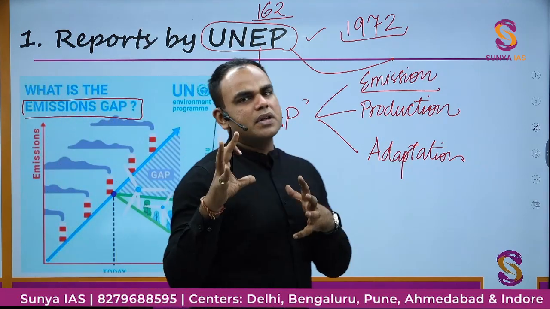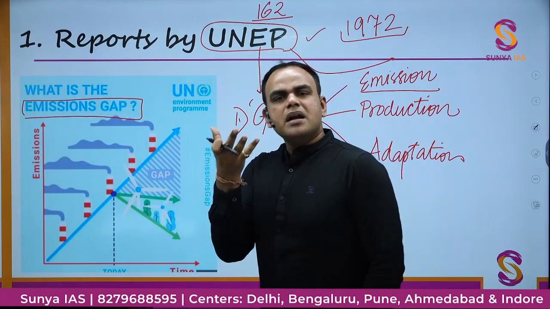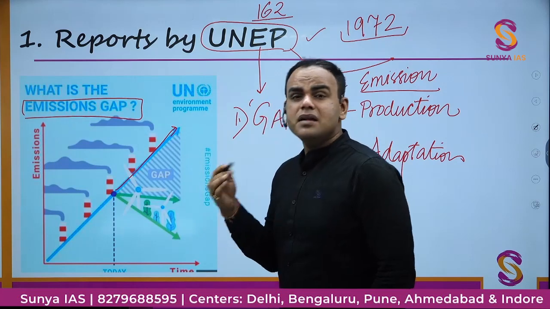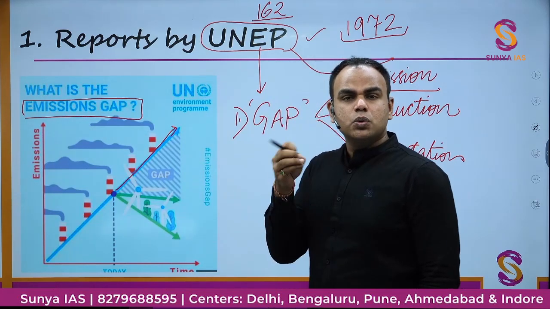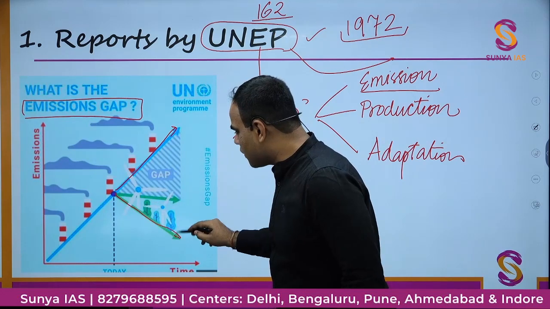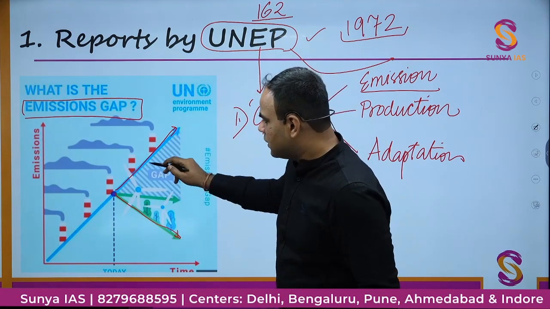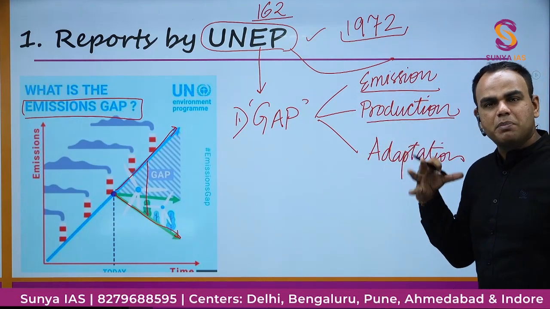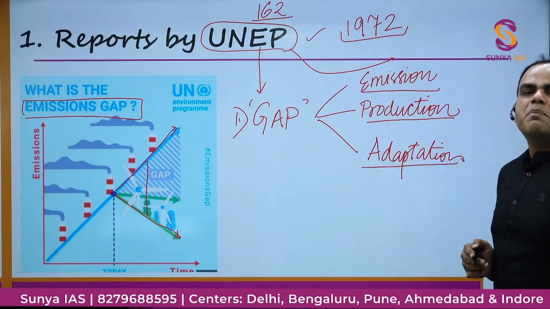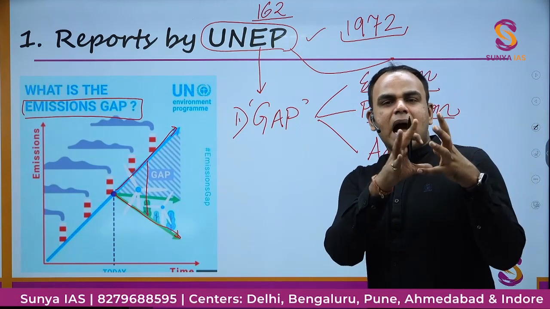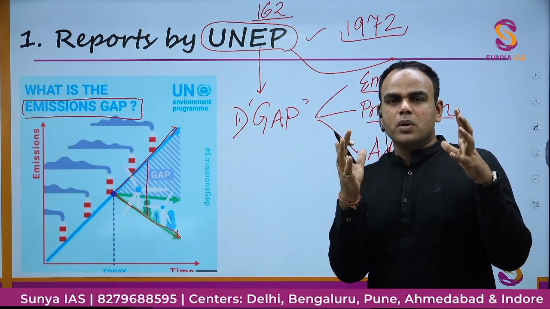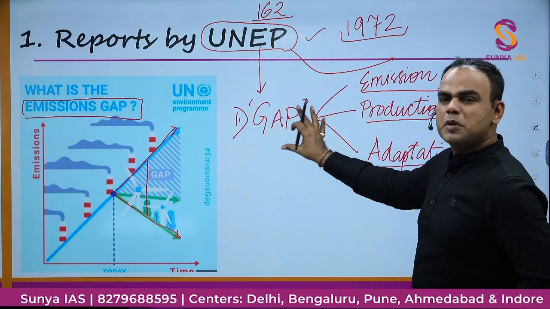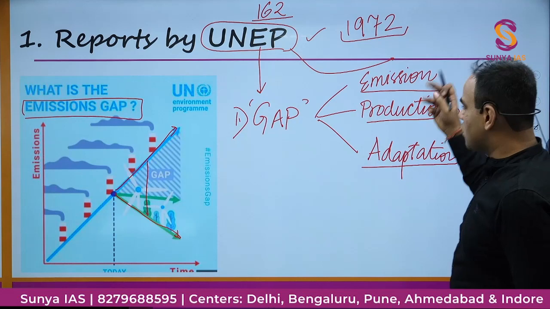The basic idea in all of the 3 is, for example, the current level of emissions which we are producing, let's say this is on the graph here, and the emissions we should have to ensure that we are on a sustainable path. There's a huge gap between these, and this is covered under the emission gap report. The same concept is under the production gap report, and similarly in the adaptation gap report. So let's say to adapt to more renewable, better technologies, what is the investment, etc., that is needed. That is the adaptation gap. So number 1, 3 reports here: adaptation, emission, production.